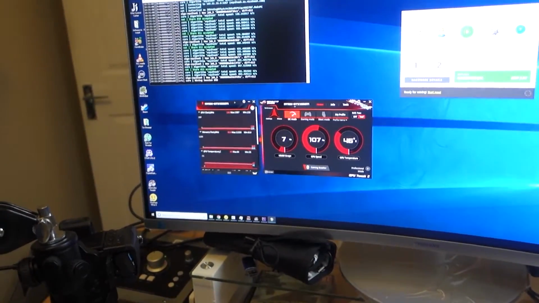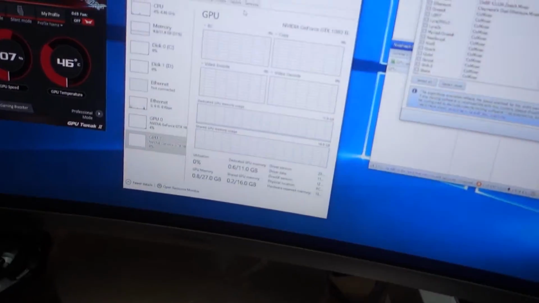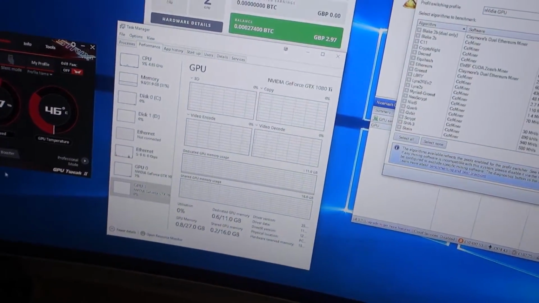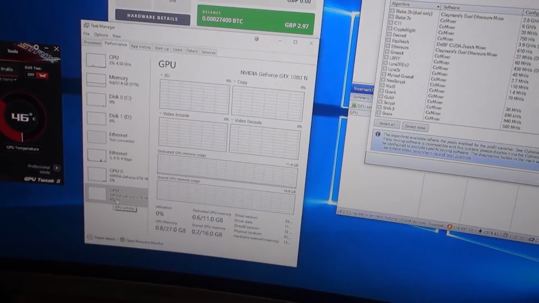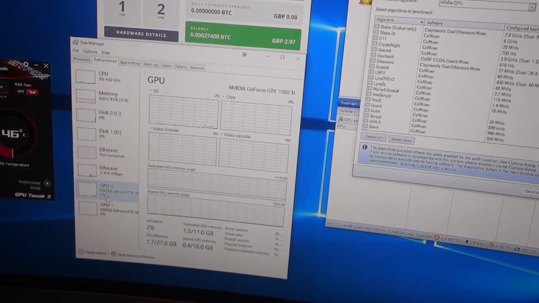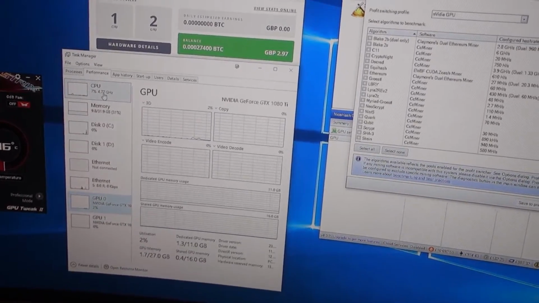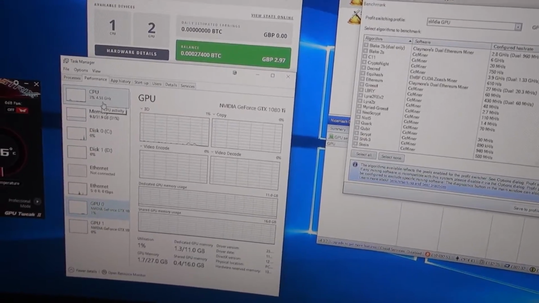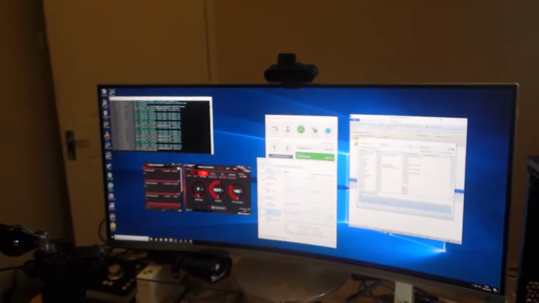So my computer's idle. If I check Task Manager, okay, I've got Chrome open, I've got some apps open, etc. But by and large, you look here, 0%, 2% on the GPU. So one GPU is 0, the other one's 1%, it's basically the monitor. 7% on the CPU, 3%. There's nothing really happening. I would consider this idle. I don't even have Photoshop or anything else open, so it's pretty idle. I've just reset this, so it doesn't have the cost per hour.